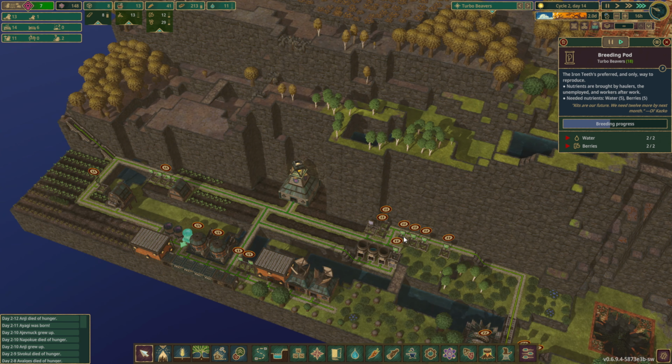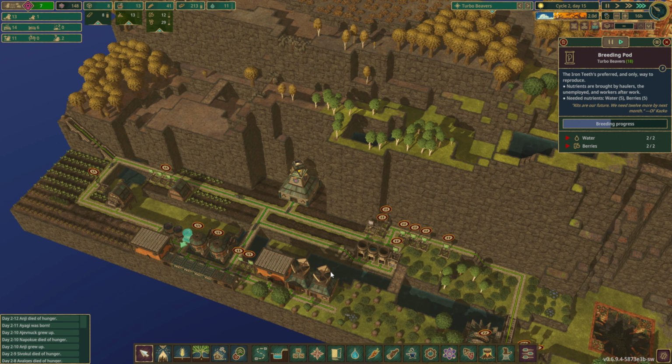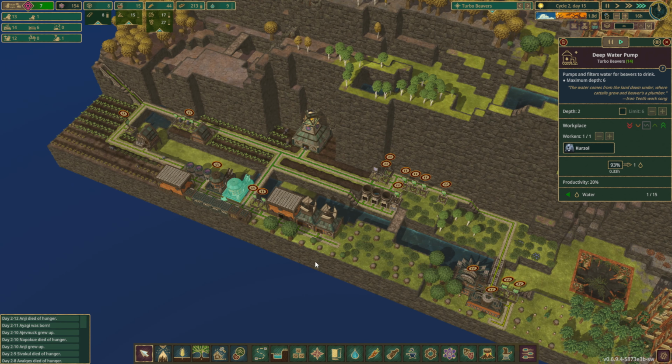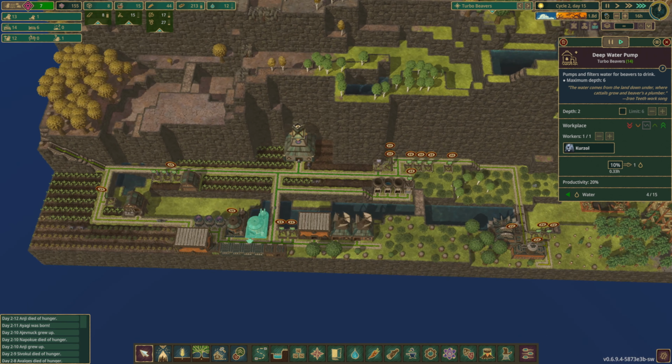So I normally was thinking of doing non-edited episodes, but it might be something I have to maybe change my mind on. I'm going to go ahead and turn this water pump back on. Unfortunately, we're just going to need the water with the length of this drought here.